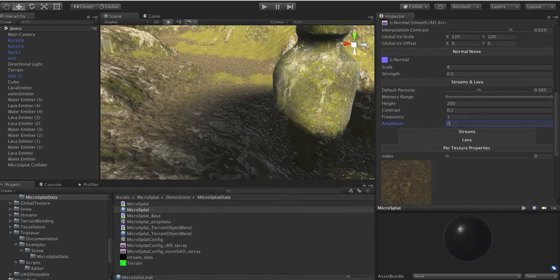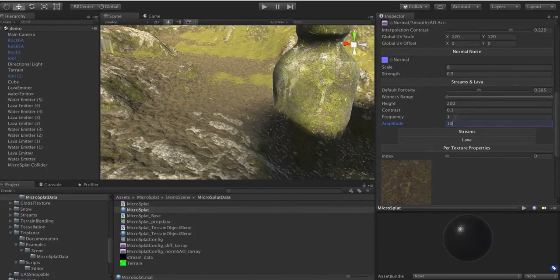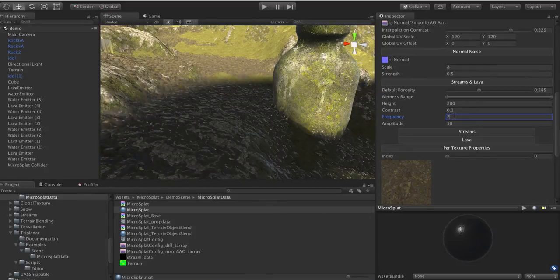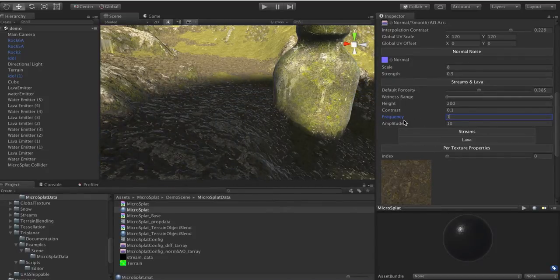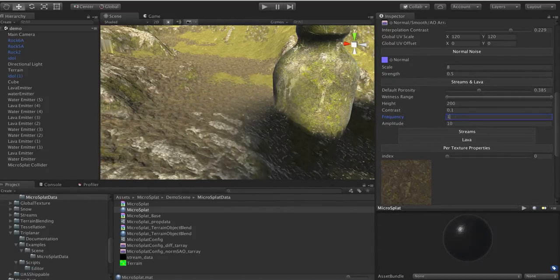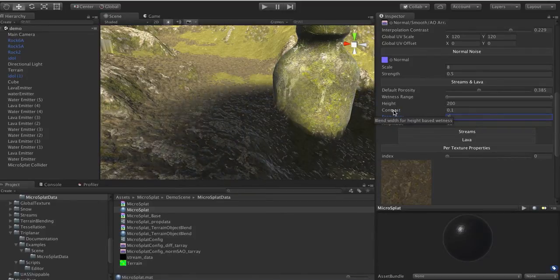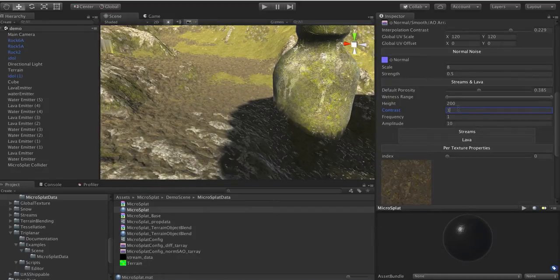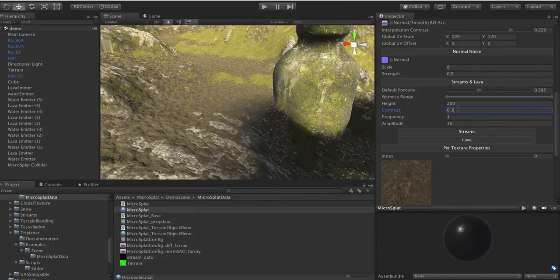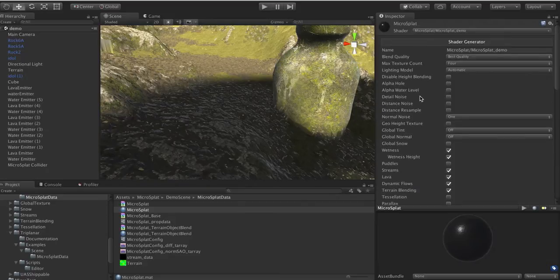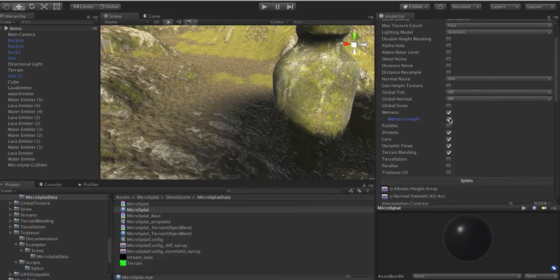So if you set the amplitude to 0, it's going to be still. If you set the frequency to 2, it's going to happen quicker. And if your wave system is based on sine functions for the shore lap, which it usually is, you should be able to get these things matched up. And then the contrast, of course, is how quick that line is, right? Like if you turn it way up, it's going to be softer or harder accordingly. So that's that. Go ahead and turn that off.